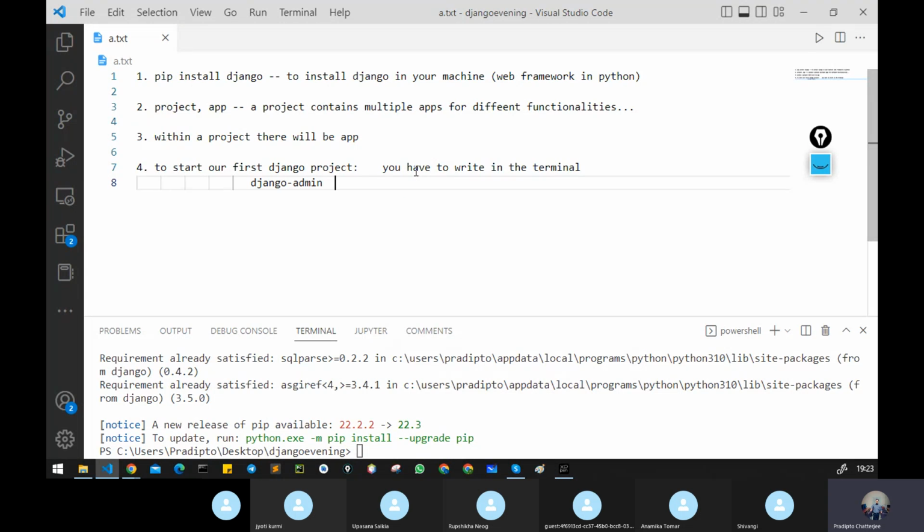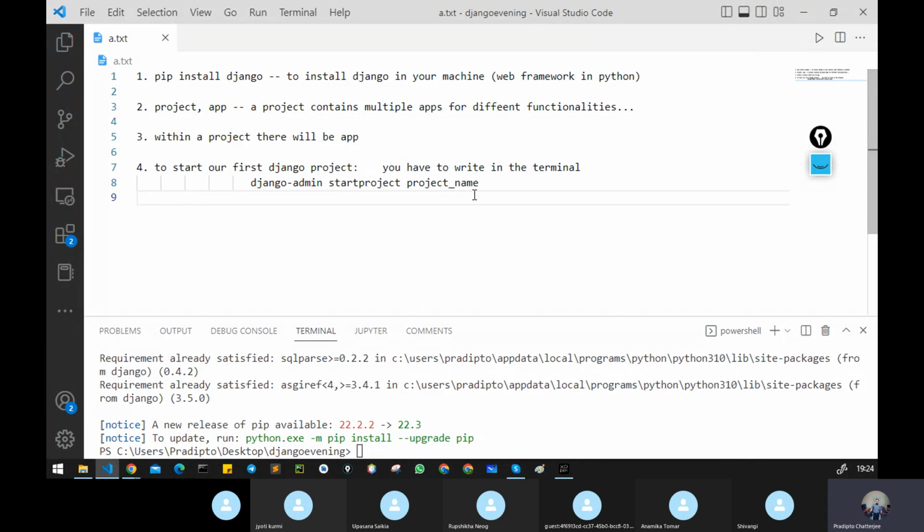And then you have to specify the project name. So here it will be project_name. In this format, you have to specify. Now I will show you the practical also, not only this. Do not worry about that. The project name can be anything, whatever your project is. Suppose we are developing the entire Facebook, so I will be naming it Facebook. Suppose you are developing your own project, that is completely fine.